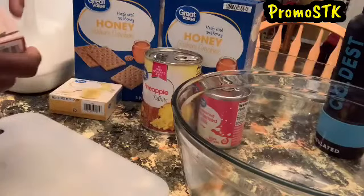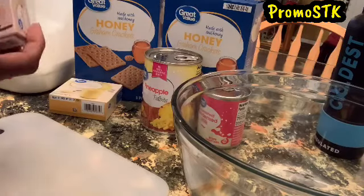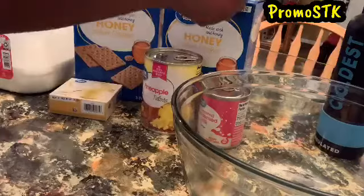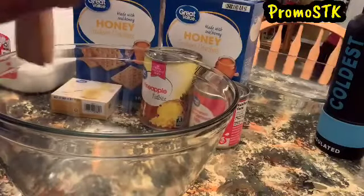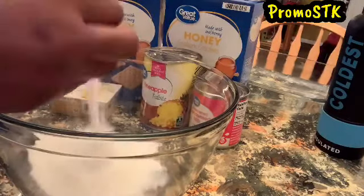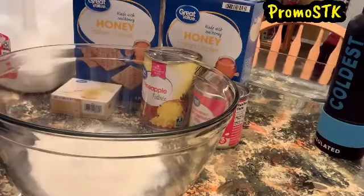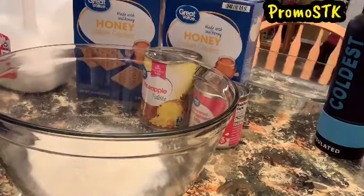So what I'm gonna do is I'm gonna go ahead and empty my pudding in my bowl. That one is the French vanilla, and this one is the banana cream.